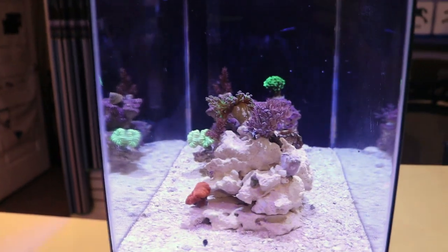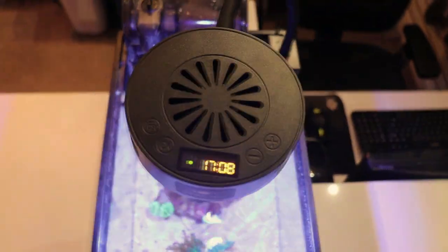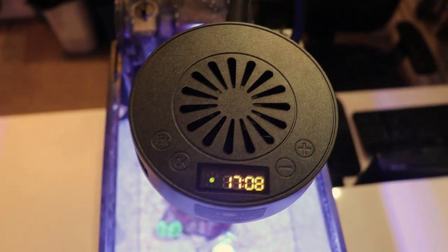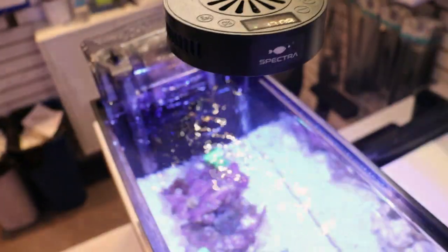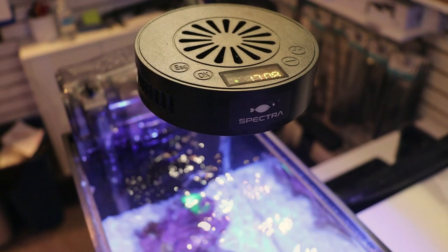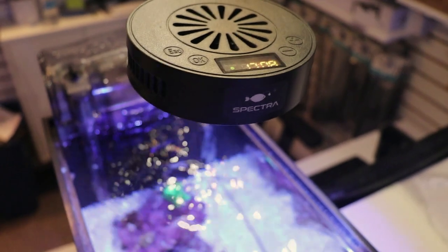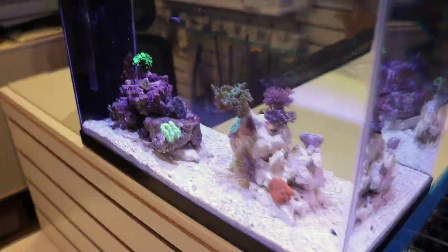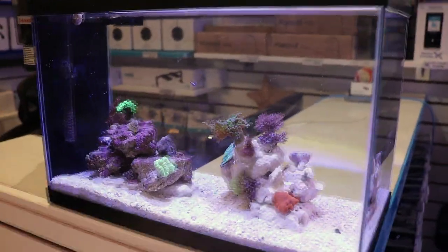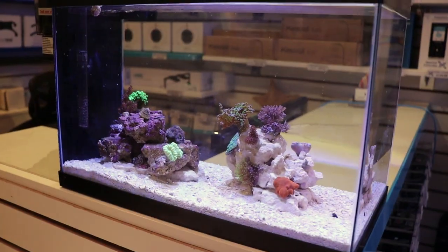The biggest change we made — I was not too impressed with that light we got off Amazon, so we've changed it to the Spectra Aquanite V2. We have done other videos on this one before. If you have one or want to know how to program one, we have a video on that. We also did one on Dylan's Fusion 20 about the PAR reading. For quite an inexpensive light at around $100, the PAR is actually really, really impressive. Tia stole our PAR meter, so I can't do a review right now, but it'd be cool to see what we're getting on the sand bed and what the corals are getting higher up.